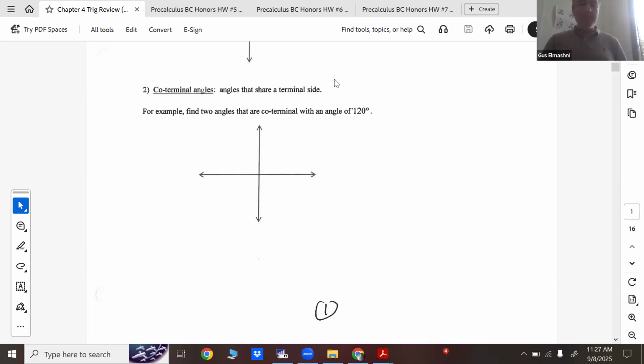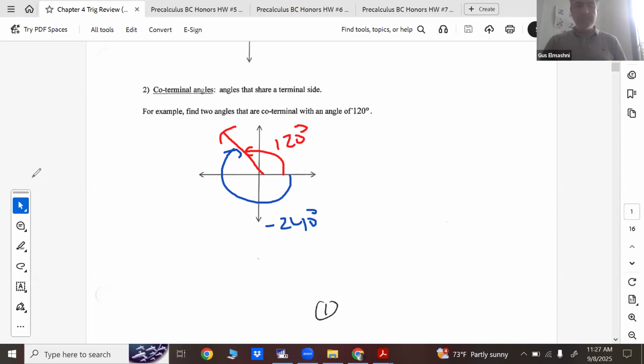So if we look at 120, let's think of angles that could be co-terminal. For example, if I do this, the red is obviously 120. What's the blue going to be? Perfect, good. Love it, negative 240. Or I'll do green. If I decide to go around once and then back to the same place, so going around once and 120, what's that going to be? 480. Yep, you guys got it. So pretty easy, right? Okay, let's keep on moving.